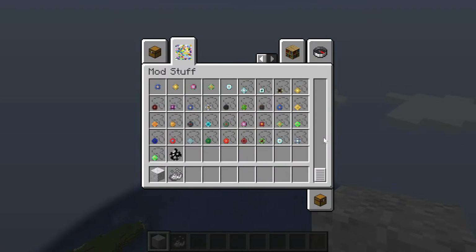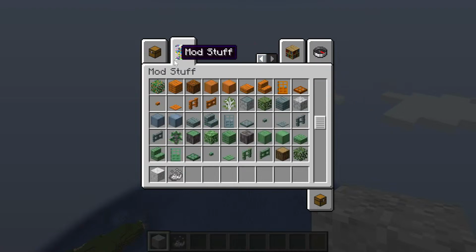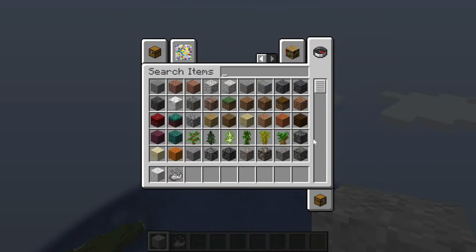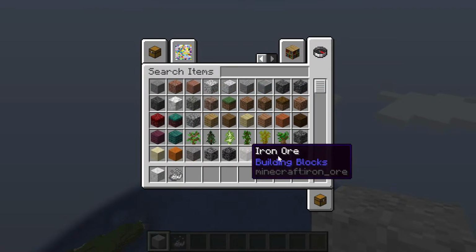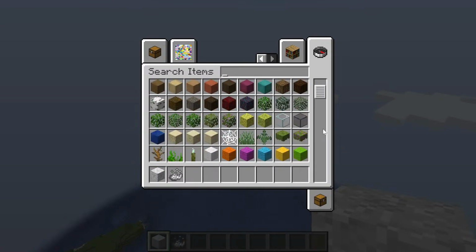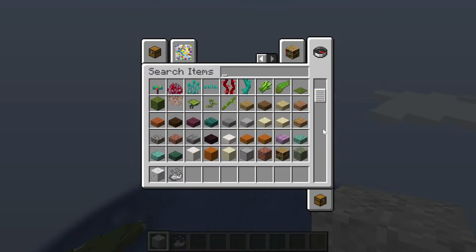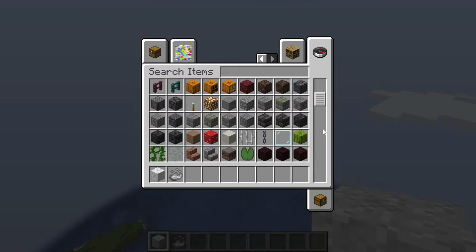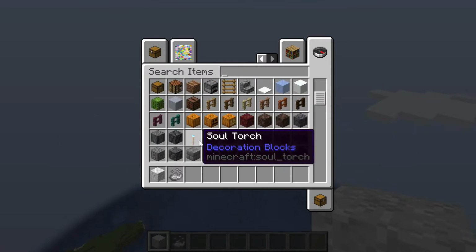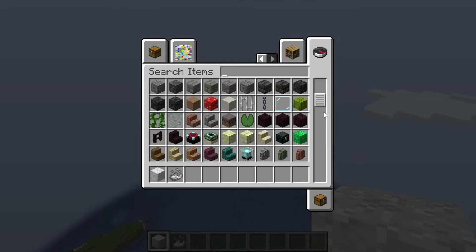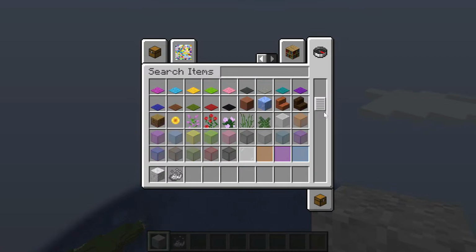Right. Let's also go through Minecraft stuff. Is there anything compressible? Because I can basically make a mod block like that and then.